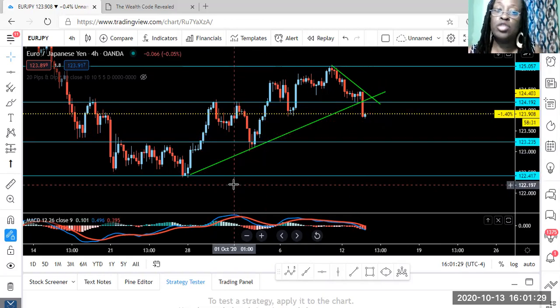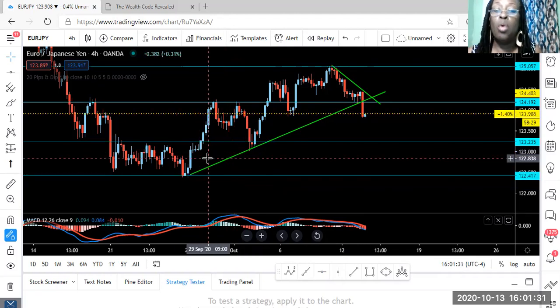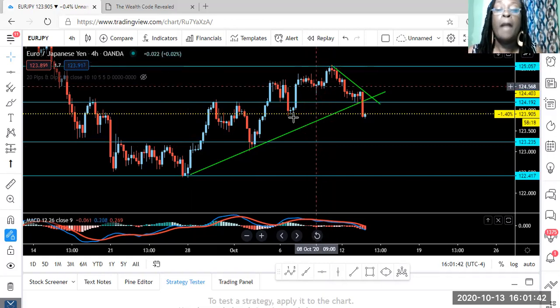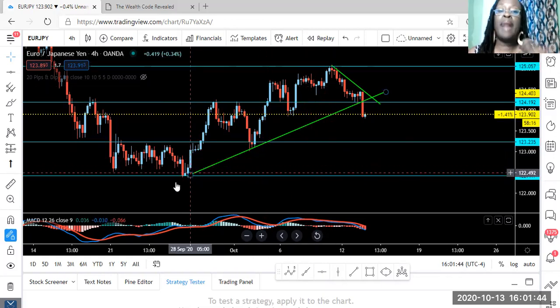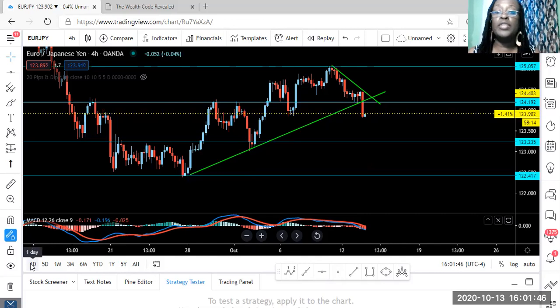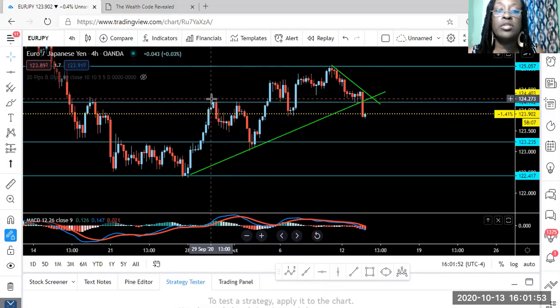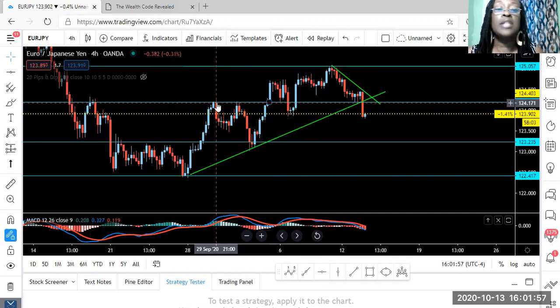I identified the structure by looking for the low that price went. Okay, so I identified my ceiling. And then I identified my floor. Then I identified my ceiling, which is right here. But I also identified patterns, right? You got to look for these patterns as well because they tell a story, a big story. And so I identified my pattern here. What pattern is this? This is a double top, right? It's a double top. A double top is a bearish pattern.